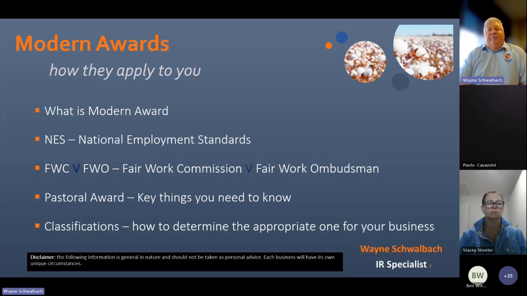So the best way to explain how that works is you're driving to work this morning, assuming that you don't live on the property, and you get pulled over by the constabulary on your way to work, and they issue you with a speeding ticket, and you deny that you wanted to speed. Normally you just can't walk into the local magistrate and say, you know, I need this fine sorted. You've got to go and find yourself a lawyer or solicitor. And that's basically what the Fair Work Ombudsman is.